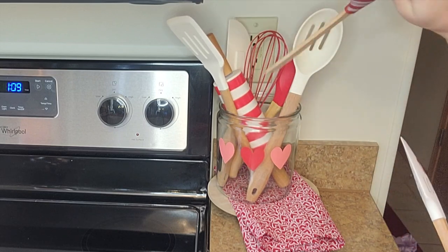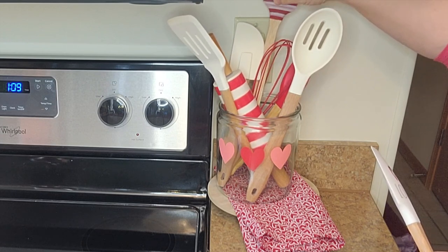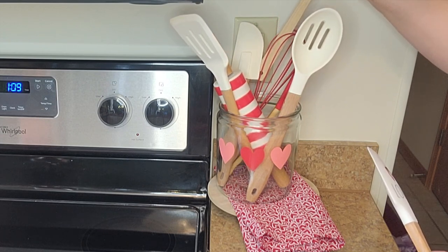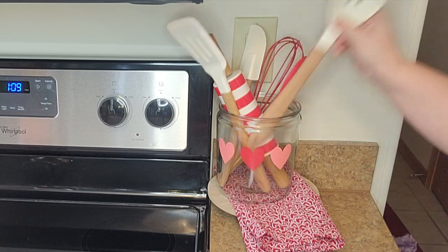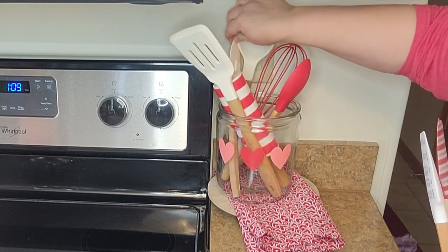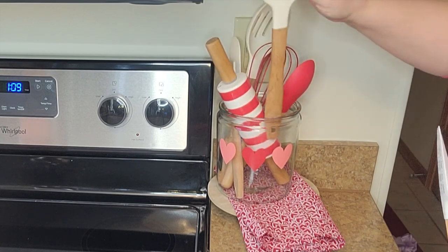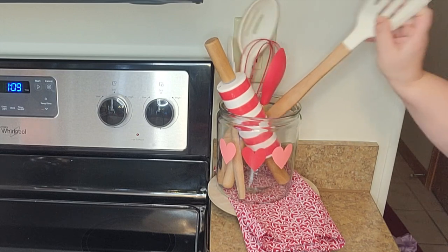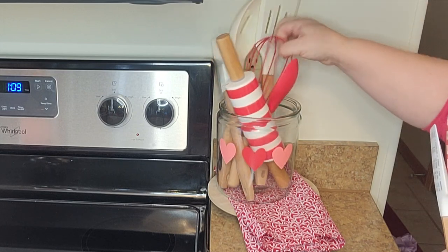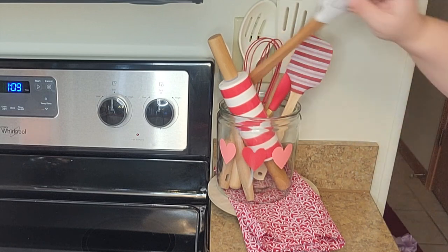utensils. I have red ones, I have some Ray Dunn ones, and some pink ones. And I'm purposely arranging them so that those big white ones cover the outlet. Because again, I don't really love that you can see the outlets. And so I'm trying to do everything I can to cover them. So this is a good way of trying to cover them because it's something functional like utensils. And so you can use them as decor too, but also it serves the purpose of covering an ugly outlet.